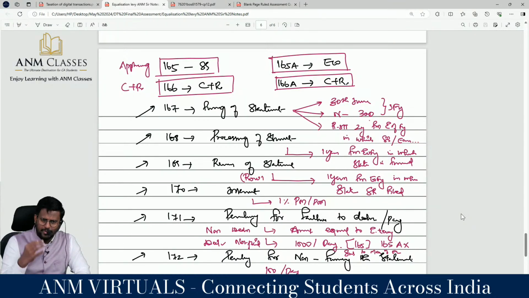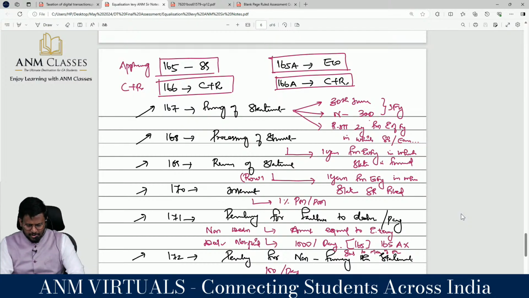Once you get a notice, within 30 days of the receipt of the notice, you are supposed to file the statement. Then after you file the statement, if you feel there is any mistake, revision or omission, then within 2 years from the end of the financial year in which the specified services have been provided. That means that rectification is not linked to the date of filing of the statement. It is linked to the supply.